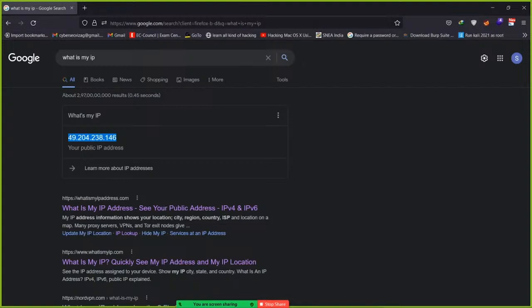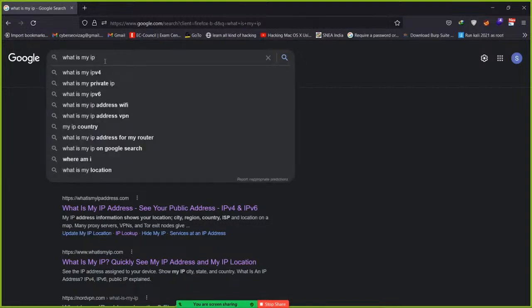Now don't get confused if you sometimes get a very long IP. That would be an IPv6 address. Sometimes you see a number IP like this; this is IPv4. And sometimes you see alphabets also when you search for what is my IP. A very long number, that is IPv6, guys. Usually SIM cards get IPv6 public IPs. So do not get confused with that. We have not come to IPv6 yet. We'll discuss that later on. Okay, any questions up to this part, guys, for the time being?